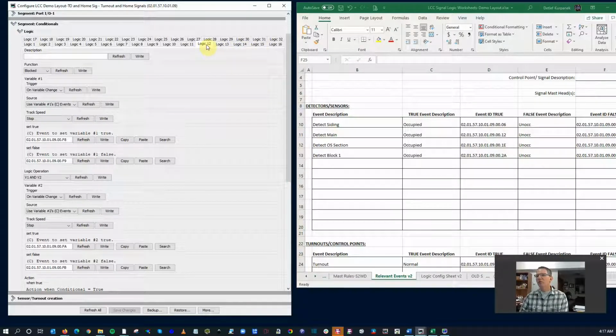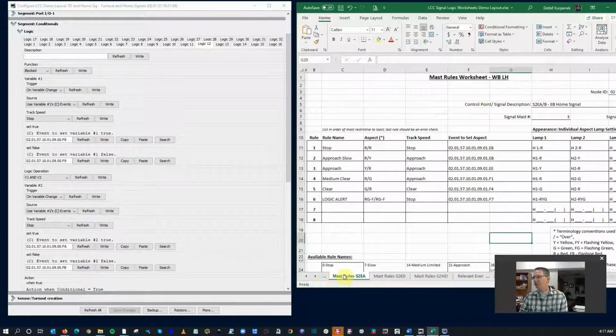Wow. So for this first signal, we're going to go ahead and do the most complex signal first, which goes back to S2EA, which is the double-headed one. I figure we might as well do that one right up front since it's the most complex for our little module. If we decide that's too much, we can manually write it out, but I think we'll be okay.